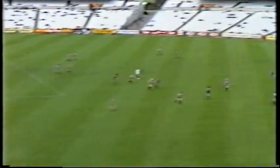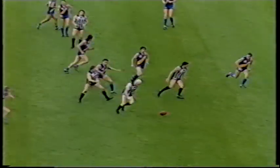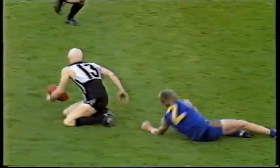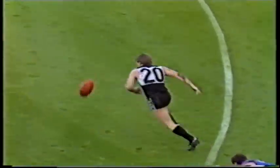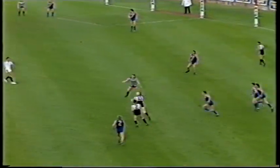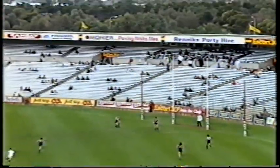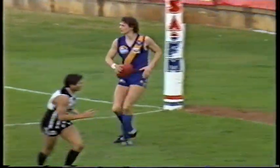Port Adelaide certainly have played this game to win. They looked as though they were going to lose. It's a credit to them that they've come back after having their confidence down. Rowan Smith, back he comes. He's tackled by Sims. Mark Lawson. Oops, an awkward bounce. Don't know what he was about there. Long hair, well, that's a bit better play. Rowan Smith quickly into the goal square, very high into the air. Players setting themselves back there, and Chris Lindsay takes the mark.